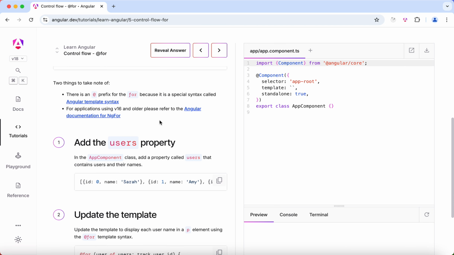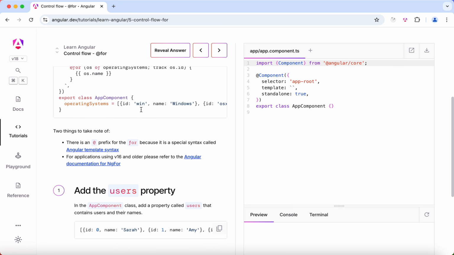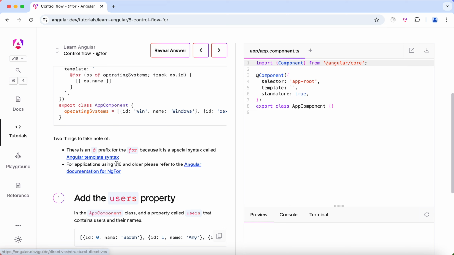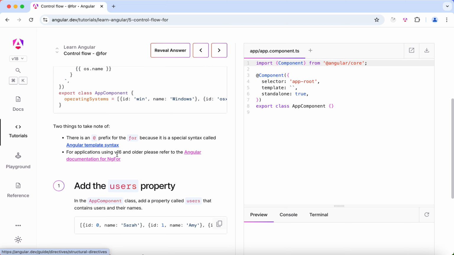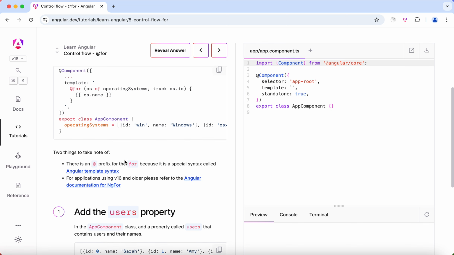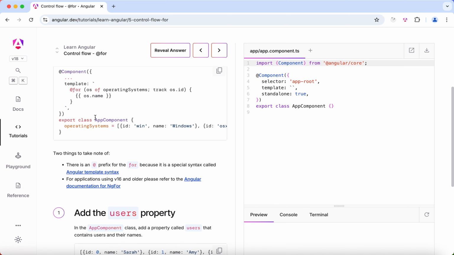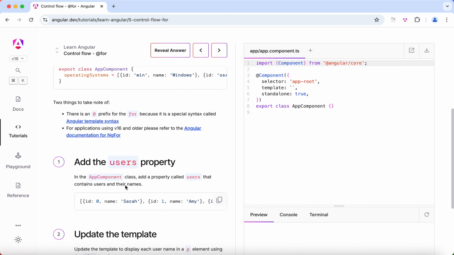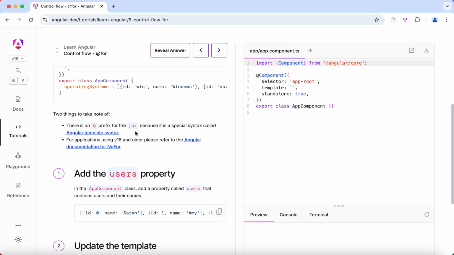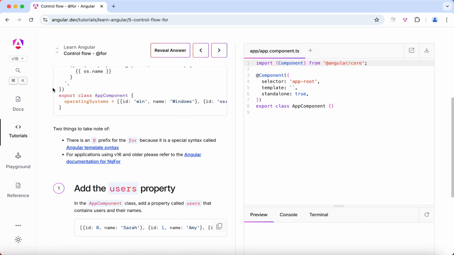They're giving you here a bunch of documentation on how to use it, and telling you that this syntax came from version 17, so for version 16 and below, you need to use what we call a structural directive called ngFor instead of the @for syntax. Which can still be used, by the way, in up-to-date versions such as the one we are doing the tutorial on, version 18.